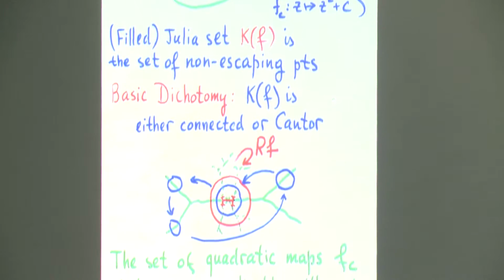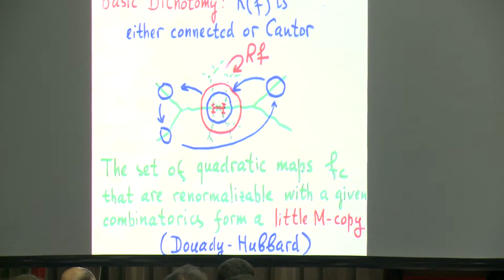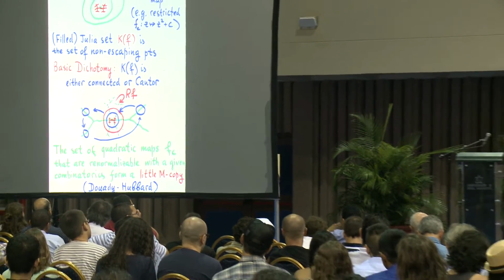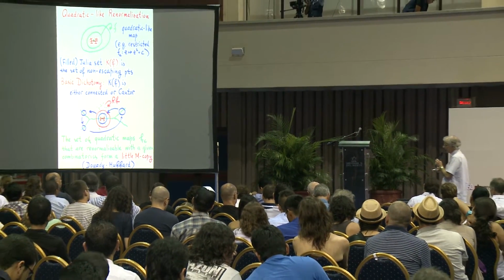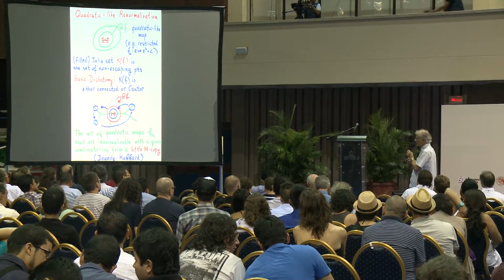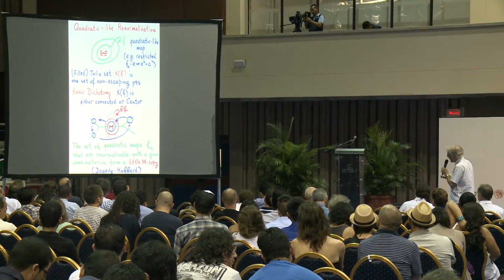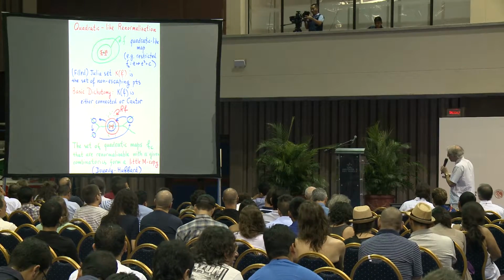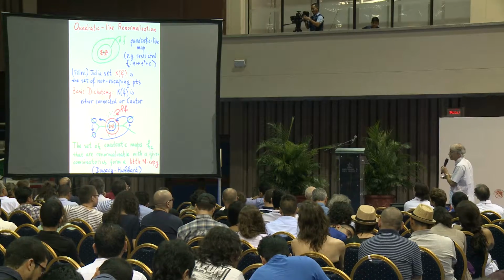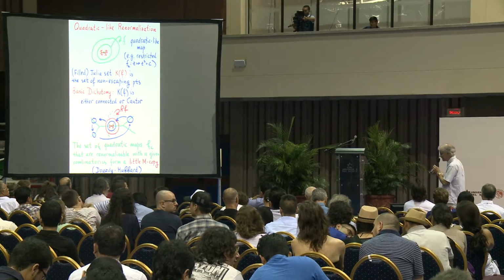For instance, in my picture, there is a fourth iterate of the original map which returns back as a quadratic-like map. And if the Julia set of this quadratic-like map, this red guy, is connected, then you say that the map is renormalizable. Actually, there is one extra technical assumption: you want these domains that you iterate to be almost disjoint. On my picture, they are disjoint, and if you can select the domains to be completely disjoint, then it is called primitive renormalization. If you cannot select them to be completely disjoint, it is called satellite renormalization.